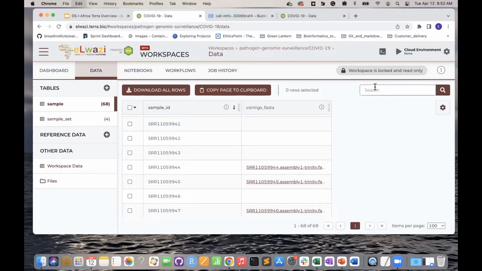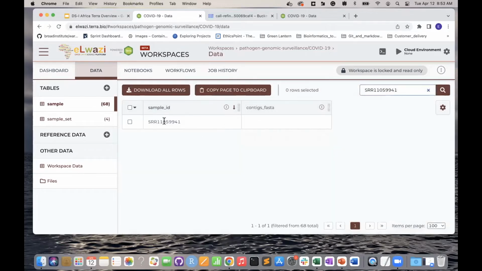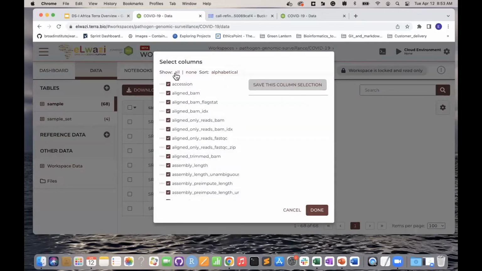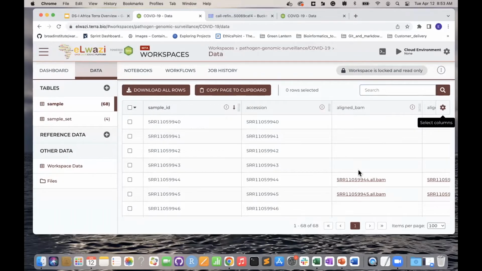The other thing I want to point out on this table is you can search for particular samples as well. So this one doesn't have, unfortunately, a Trinity file associated with it, but you can search in the table for these different files. And hopefully you also saw that it's not just data files that you host and organize in these tables. For each of these samples, you might have something like an accession number, where it was isolated from. So you can imagine if you're a clinician and you're trying to organize data for patients, you can not only host genomic files for those patients in these data tables, you can also put in phenotypic data in here as well. So that's what, oh, go ahead.